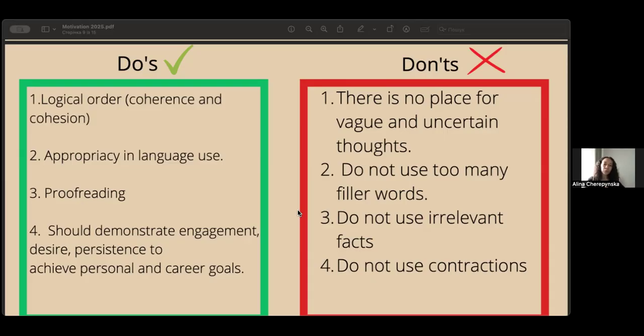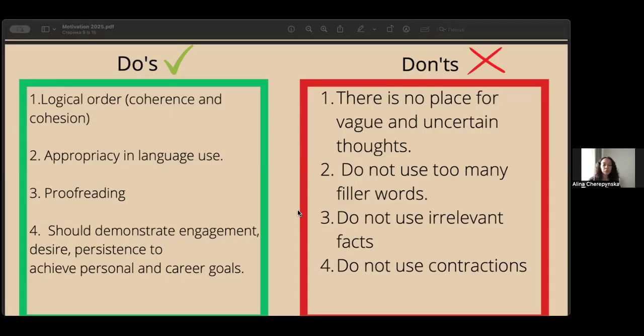That is why please do not forget that you need to be the same in your writing as in your real life. You need to use the same vocabulary, the active vocabulary that you use in your daily life. The third point is proofreading, and it's always a must. Proofreading is to check your writing after finishing.